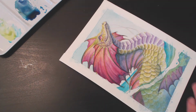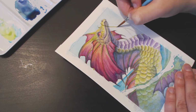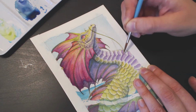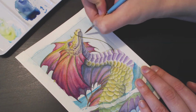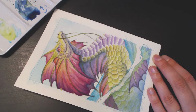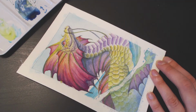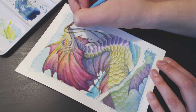So quickly, I'm using watercolor paper. It's the Arches cold press watercolor paper. I cut it down to 5 by 7 inches, and then I used artist tape to tape off 1/2 inch all the way around the edge. That way when I pull the tape off, it makes a nice clean line, and I've got a 4 by 6 painting on a 5 by 7 piece of paper, and that works out pretty well.